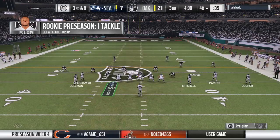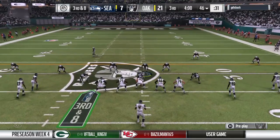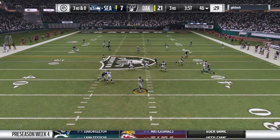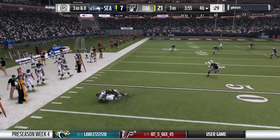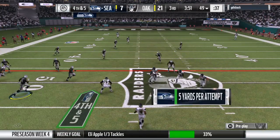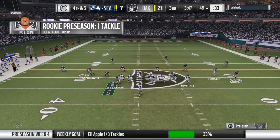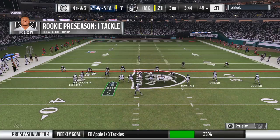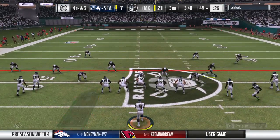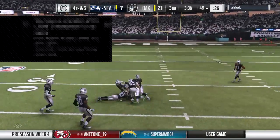A dime look defensively for the Raiders on 3rd down. Yeah, you're right, 2 extra DBs out there. Now a shotgun snap as they'll look to throw. And it's complete to Mitchell, and he'll be brought down just shy of midfield at the 49-yard line. They didn't get the first down, but I have to say I do like the call. I like what they were trying to do. Try and hit your receiver on the run and see if he can pick it up. Keep it on his feet, get a little rack yardage. Yeah, but a nice job defensively to get to him and keep him short of the first.